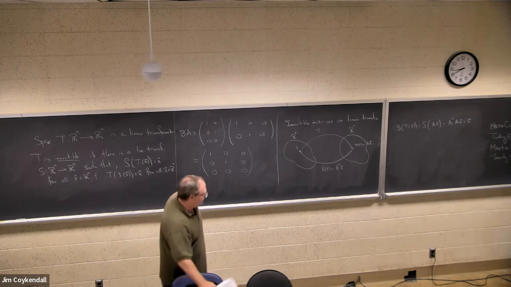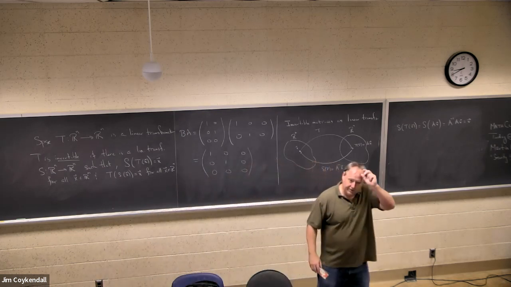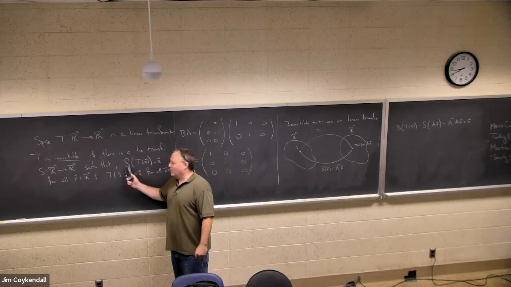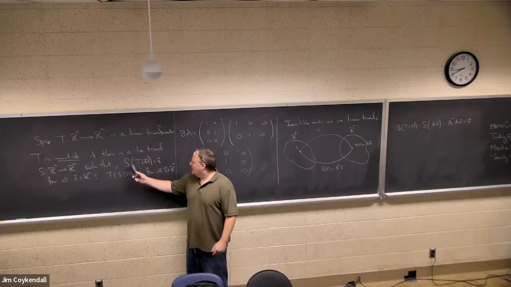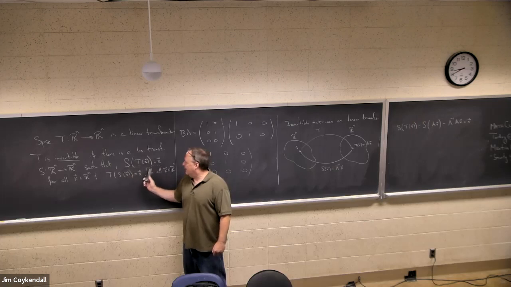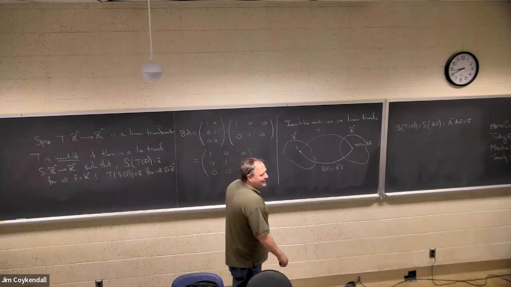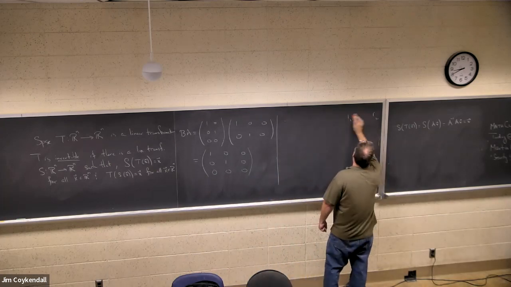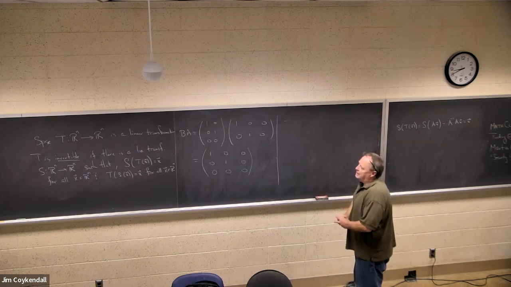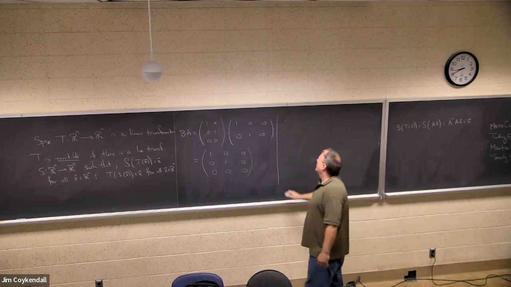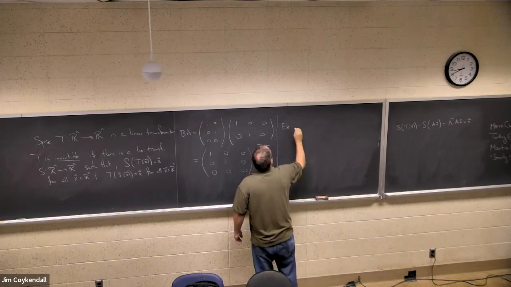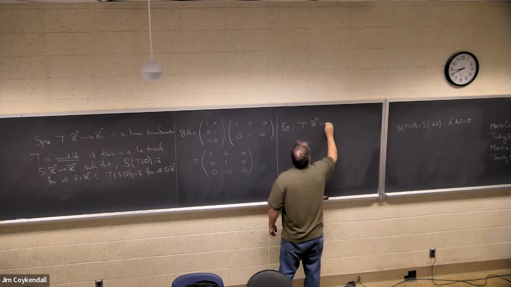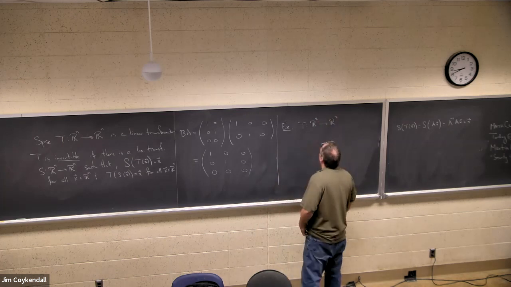And this actually illustrates an important thing here. Lots of times, I think people first look at this and say, well, Jim, aren't you being overkill? Once you know that S of T of x is x, doesn't that mean that T of S of x is x? Not necessarily, because, for example, actually, it'll be good enough if you're going from Rn to Rn, but take T going from R2 to R3.